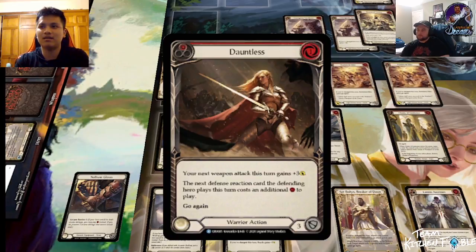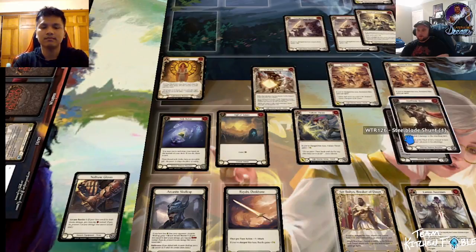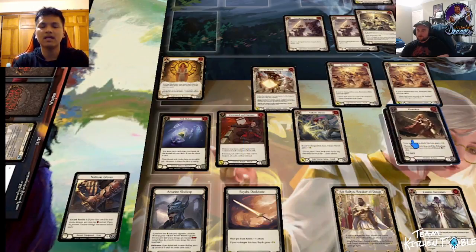I'll bring them in. If I can make them have to pitch for their 0-cost reactions, I feel good. If I can make Bravo's Unmovable cost 4, that's backbreaking to them, I would say. Also it pumps my attack, so it helps with the whole go again thing. If I'm swinging for Raydn for 6, maybe 7 the first time, I still feel good. Nice. How many of those are you running? 2 or 3? 2.